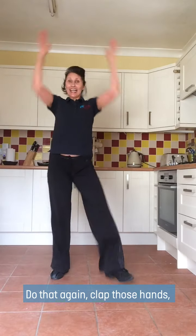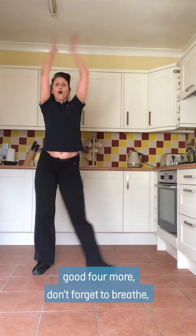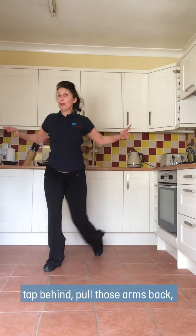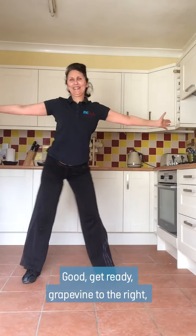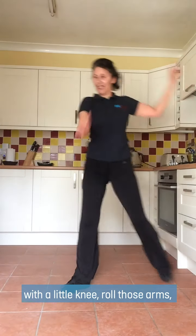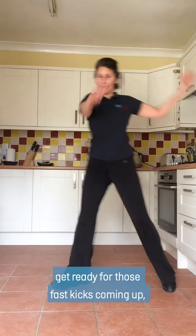Do that again. Clap those hands. Reaching up with those arms. Nice and tall. Good. 4 more. Don't forget to breathe. Tap behind. Pull those arms back. Open up that chest. Give me that mess around here. Woo, yeah. Good. Get ready. Grapevine to the right. With a little knee. Roll those arms. Get ready for those fast kicks coming up.